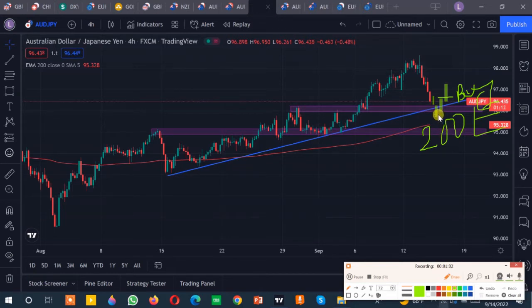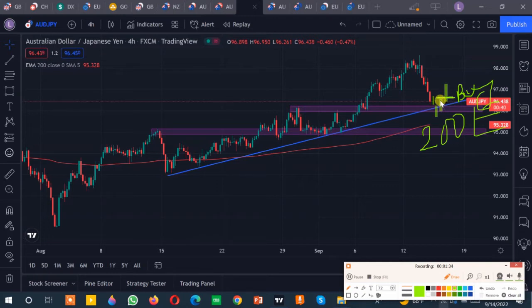Today we have no news for the Australian dollar or Japanese yen. For this reason it is a valid buy from here, starting with a minimum of 2 bullish candlesticks. After the 2 bullish candlesticks, or from this area, we need to make a buy. So from this chart we also need to wait.